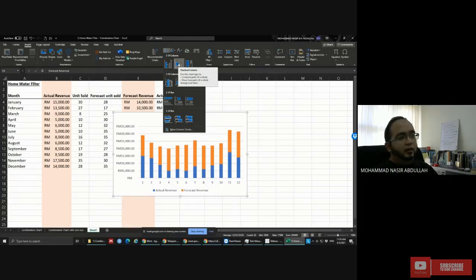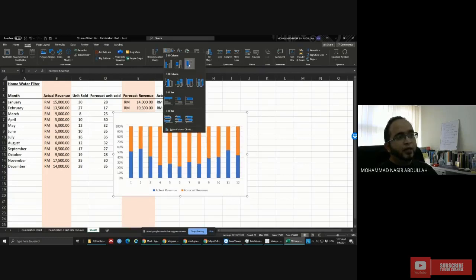So it's still a good point to construct a stack bar chart, so we can see for each category for each bar, which category has the highest frequency and which category has a lowest frequency for each bar. And then we have a percentage stack bar chart, means that setiap satu bar tu dia akan convert kepada percentage, right?